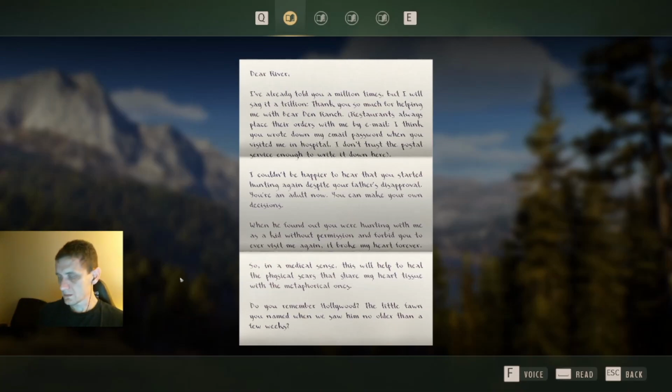Thank you so much for helping me with Bear Den Ranch. Restaurants always place their orders with me by email. I think you wrote down my email password when you visited me in hospital. I don't trust the Postal Service enough to write it down here. I couldn't be happier to hear that you started hunting again, despite your father's disapproval. You're an adult now. You can make your own decisions. When he found out you were hunting with me as a kid without permission and forbid you to ever visit me again, it broke my heart forever.